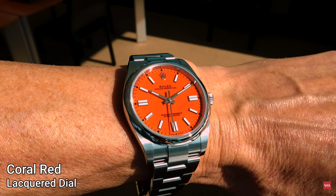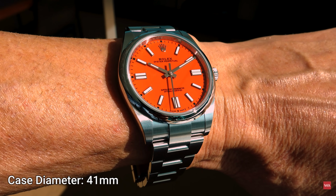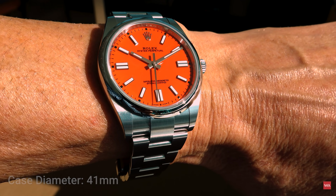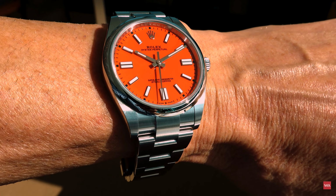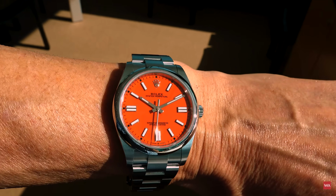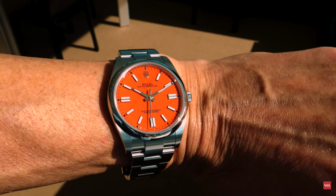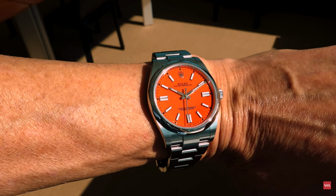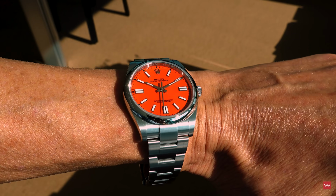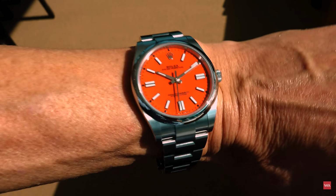Of course, the 41 millimeter is replacing the 39. You know all this. Looks fantastic, really fantastic. And look at this red. This is something I have to say. You dare and you get what you want. Beauty. It's fancy, but in a positive way. Imagine wearing a Rolex having such a dial. You can combine it with almost everything you wear. It's a statement. It's something different. 41 millimeters. Yep, wrist shot. In red.